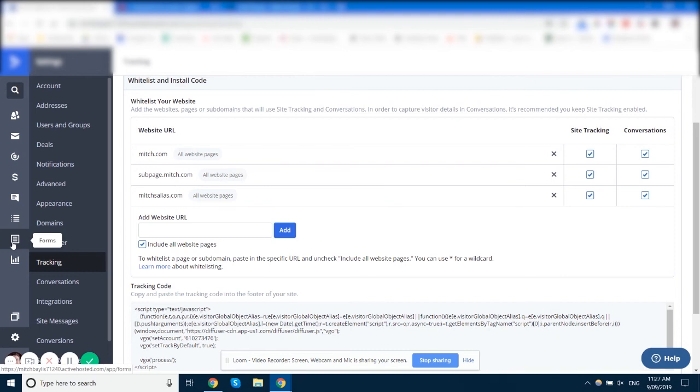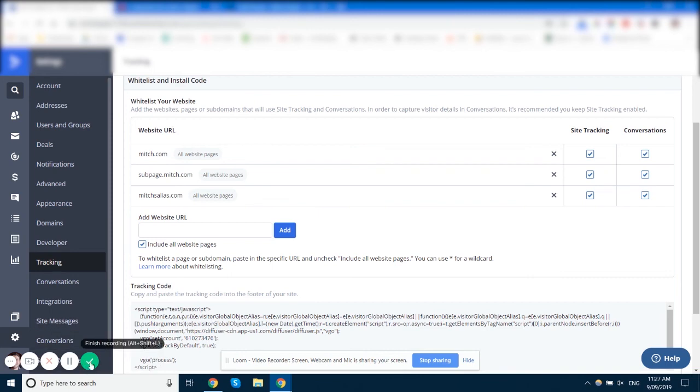Obviously, if you're not worried about website tracking, then it doesn't really matter if you're using the ActiveCampaign forms. But most of the time, use something like Gravity Forms, Jot Forms, Google Forms, anything like that that is separate from ActiveCampaign, and that won't be updating the IP address for the contact.